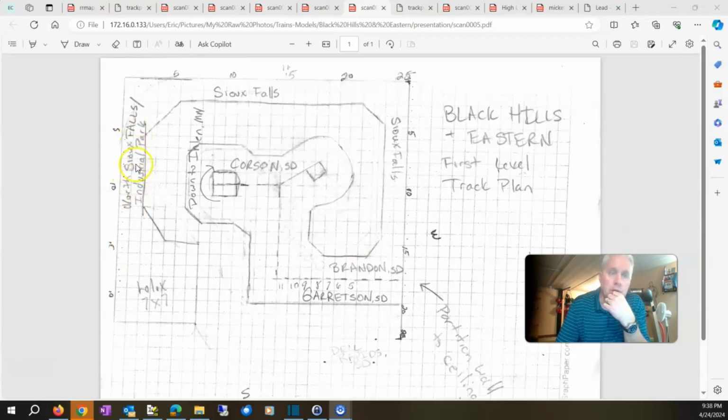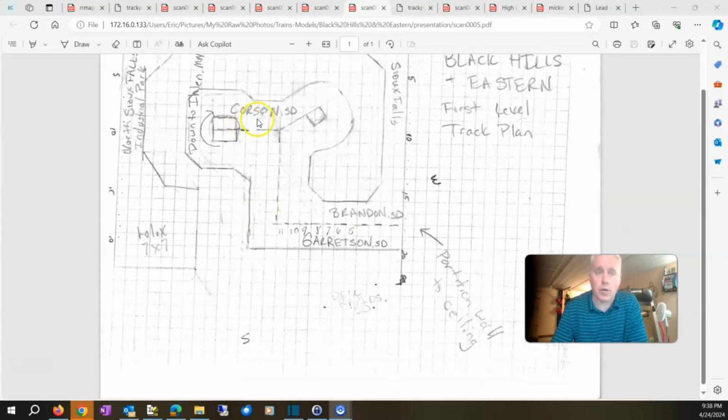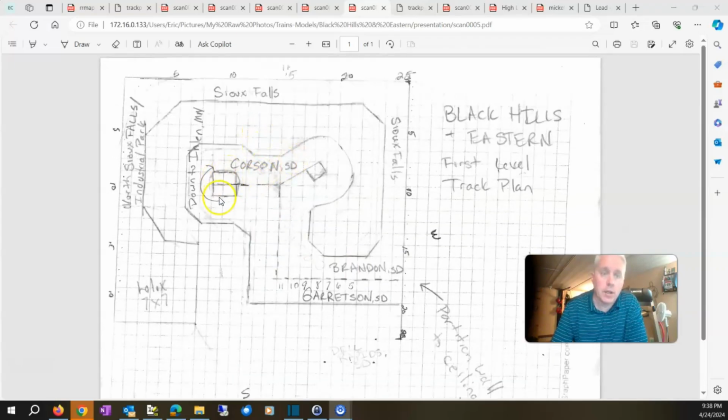So we've got the North Sioux Falls industrial area. For those of you familiar with the Sioux Falls area, the air base and the industrial park up on the north end of town, essentially what you drive through on Minnesota Avenue, north of Russell Street, if you will. Sioux Falls proper, the yard. Brandon, South Dakota. BN never had any business in Brandon that I know of, and I'm not sure why I even put that there. I'll probably want a little bit of negative space in that area. Probably will forego modeling anything with Brandon.